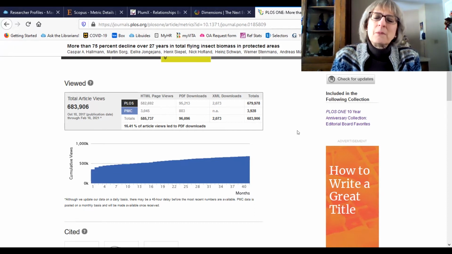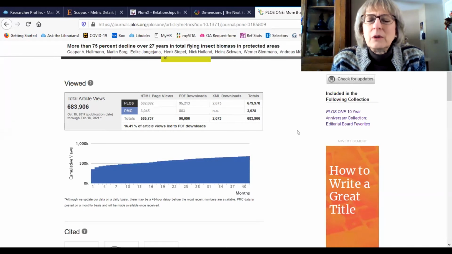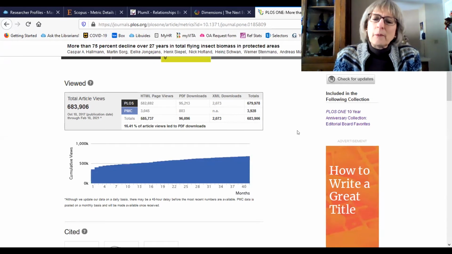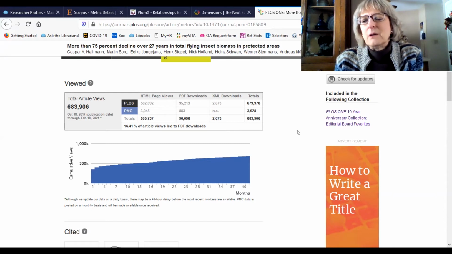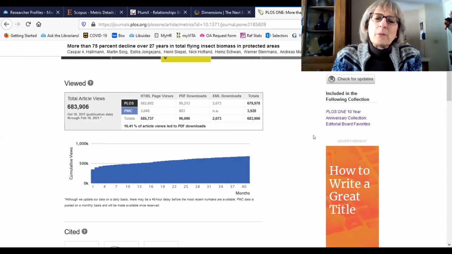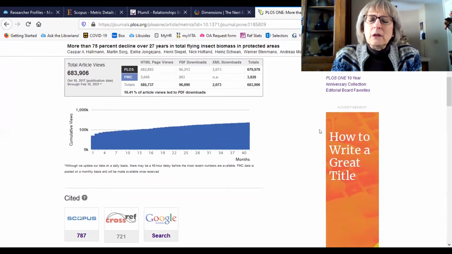For now, I think it's mainly of interest to the people who have written articles, because with the old metric, how often an article is cited, you have to wait months and months to see how often an article is cited. Whereas with altmetrics, you can almost instantly see the activity that's going on with your research.